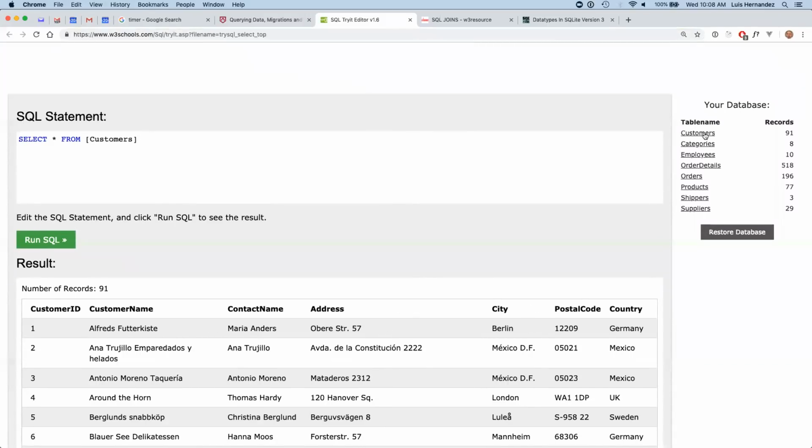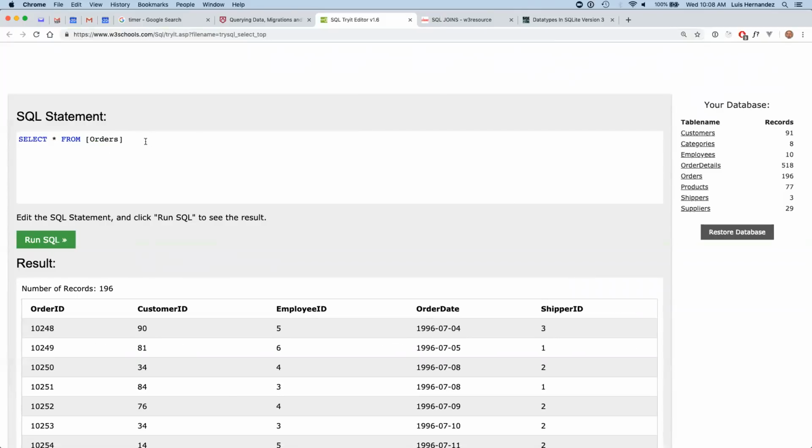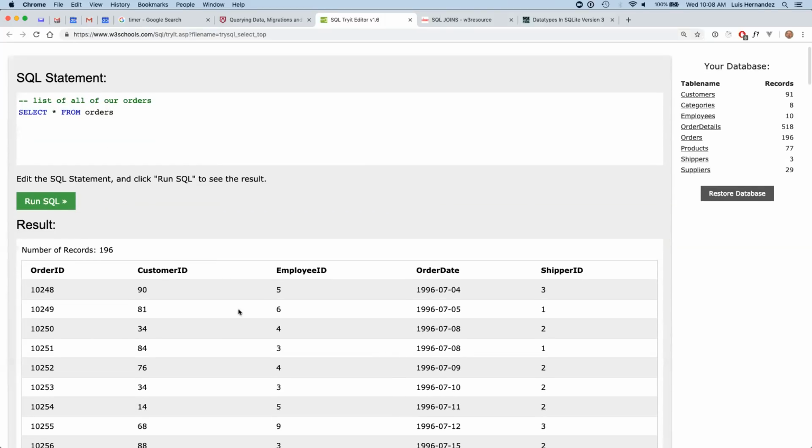That means probably very little for us, but let's say that I was asked by management, they come to me and say, hey, Luis, can I please get a report? I want to see a list of all of our orders. Okay, and I come back to them and I say, oh, that's easy enough. All I have to do is do this. Oh, that wasn't nice. All right, let me get rid of the brackets. We don't need the brackets. Okay, no square brackets. Now we can say select star from orders and run that. Excellent. And I send that to my boss and I get fired.